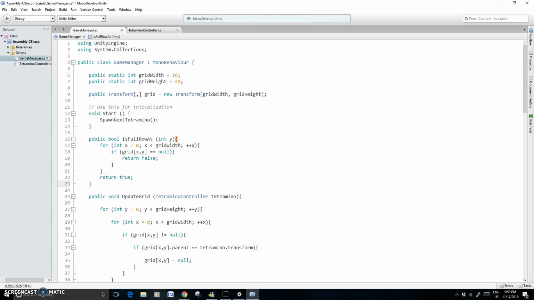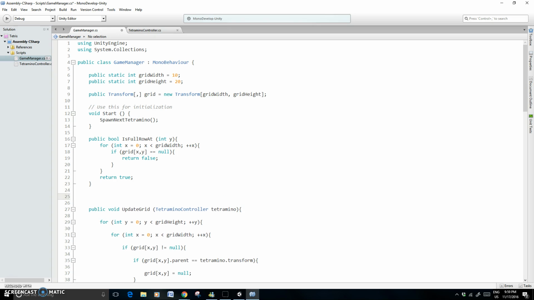And so we've got an idea that there is a full row. So at that point, we have to start doing some work here. And we're going to, first of all, delete the minos, okay, at that point. So we have to work across the row to delete them. And then, of course, we're going to have to move the rows down, and then move all the rows down that are associated with that as well, in addition to that. Yeah, we'll just keep going here.